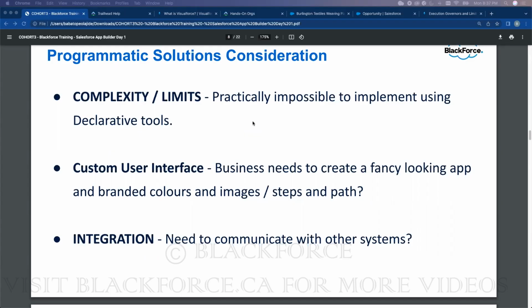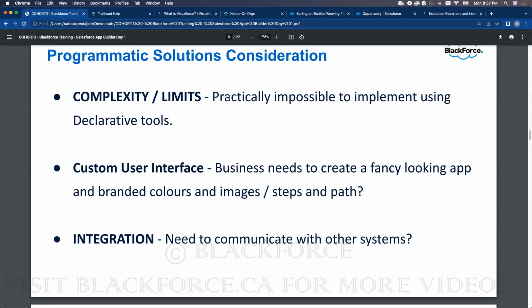So whenever there is a sale from an e-commerce website, let's say Shopify, I want to connect that sale to my Salesforce objects. This is complexity. It is not something that can be done declaratively because you are connecting Shopify and Salesforce together.